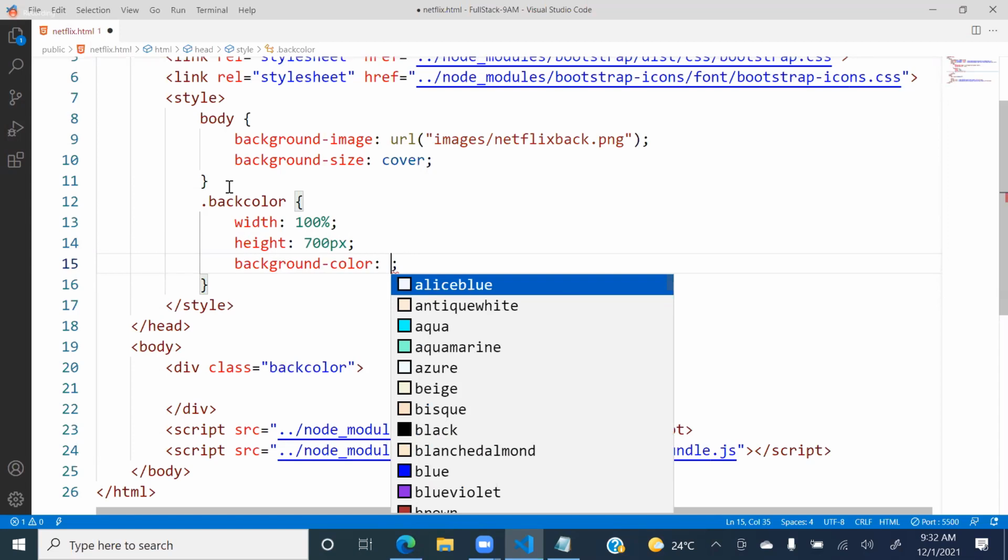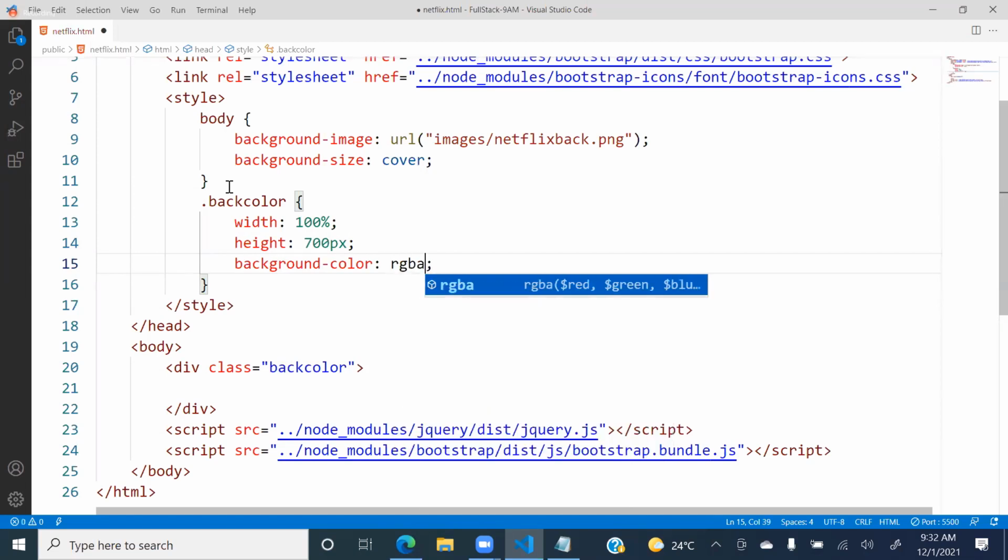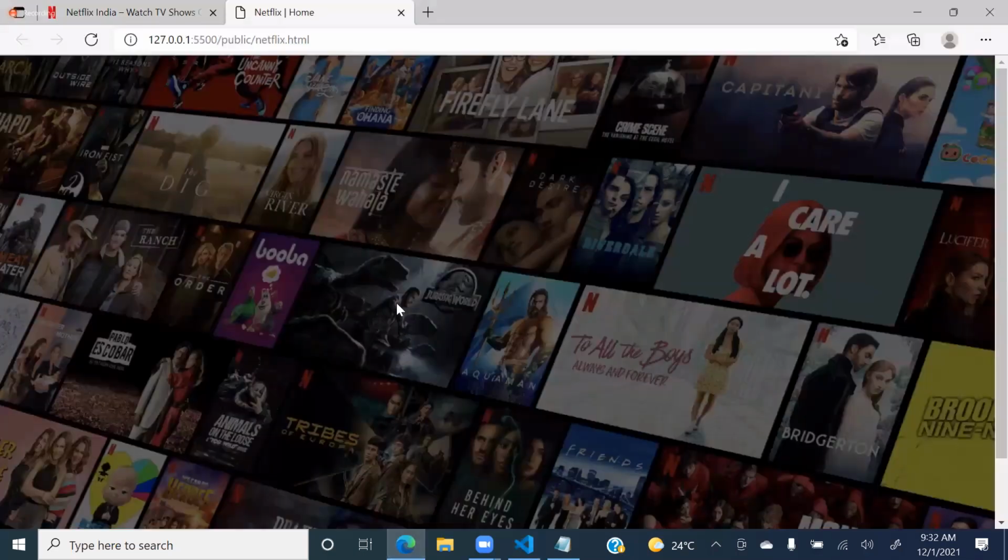To make it transparent, we already learned we have to use RGBA. So red is 0, green 0, blue 0, that will be black, and 0.5 is the transparency of the black color. That will keep the background color in this way. The background image will be there, but it will not dominate.